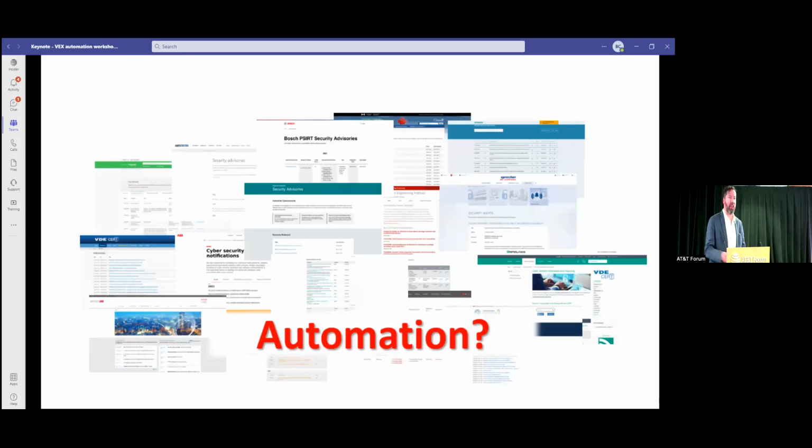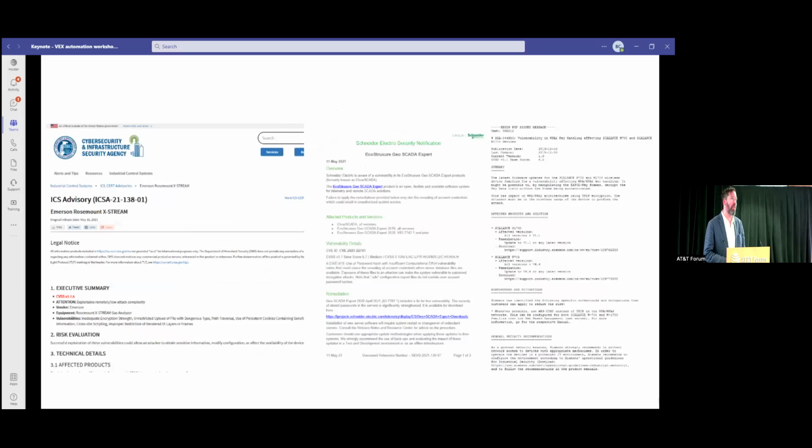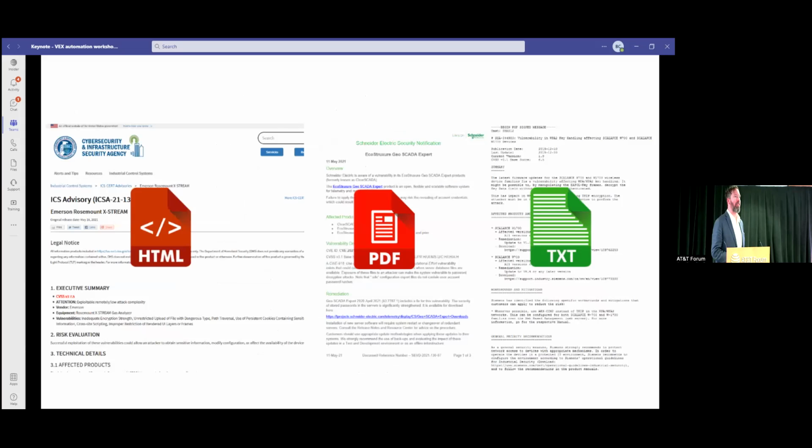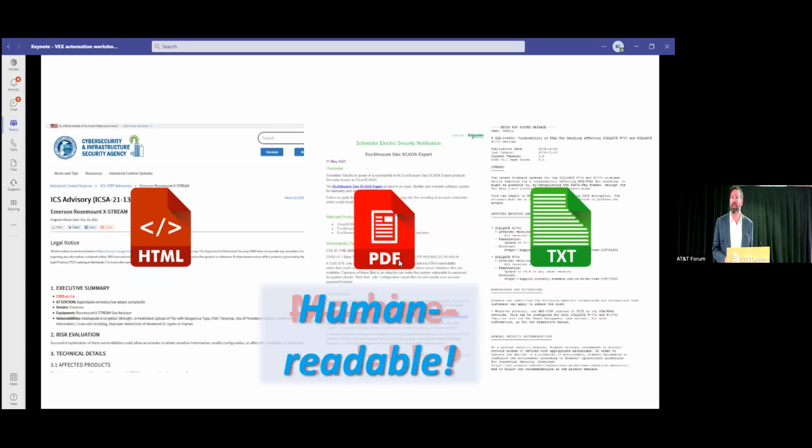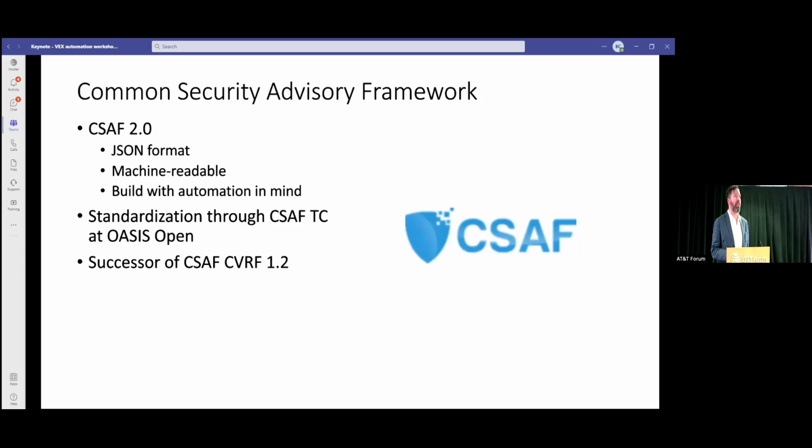This is the bigger question here. If we're talking about security advisories, how do we make sure that they're actually machine readable? Because today, they come in all different forms. For example, here are three different security advisories that all have the same information, but forget being able to machine parse them. They're not even in the same format, right? Each of these vendors ships them, some use HTML, some use PDF, some use text. So forget machine readability, we're looking for human readability here. And so the vision here is to say, how do we get this through?